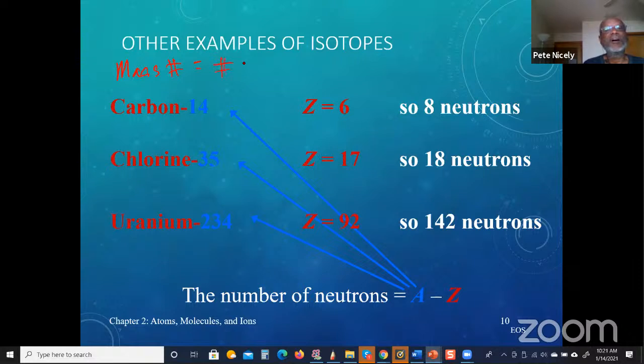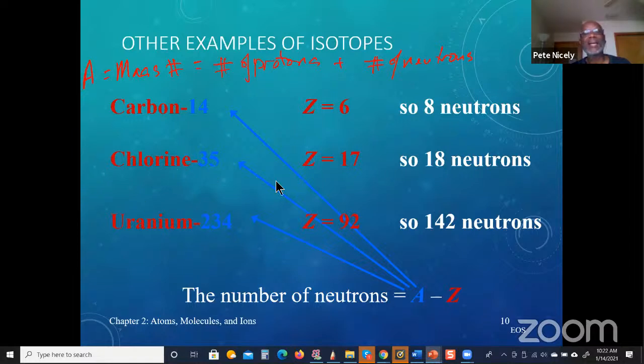The mass number, by definition, for an isotope is equal to the number of protons plus the number of neutrons. And that is represented by the letter A. So Z represents the atomic number, which is the number of protons, while A represents the number of protons plus the number of neutrons in the nucleus of an atom. So going back to these examples here, carbon 14, this 14 here is the mass number. The atomic number is 6. So since we know that the number of protons subtracted from the mass number will give you the number of neutrons, then 14 minus 6 will give you 8 neutrons.